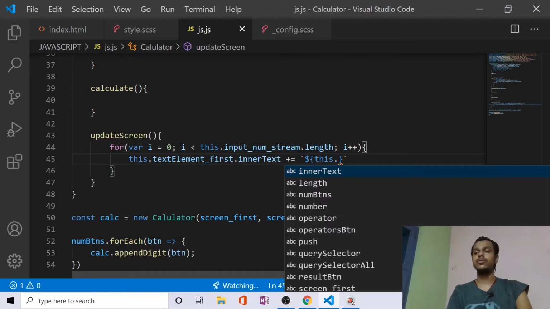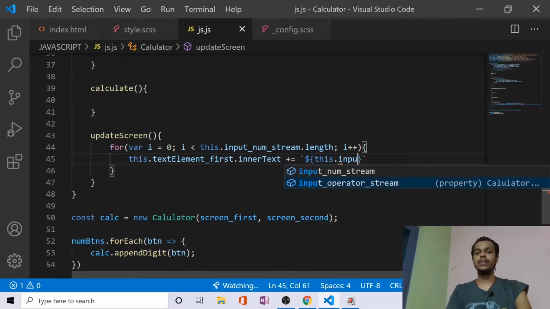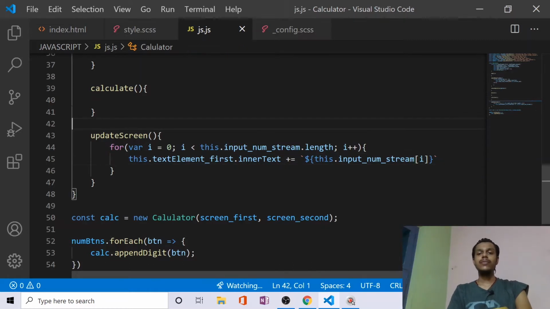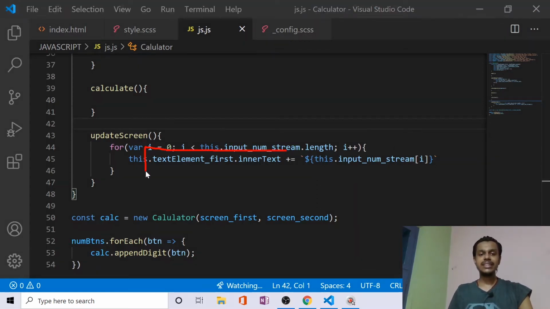To get the element, I will just type input num stream i. That way we are getting the ith element from our input num stream and appending it to our text element, the screen first.